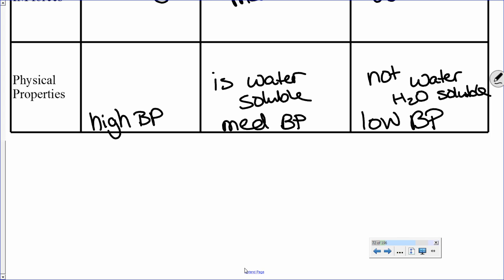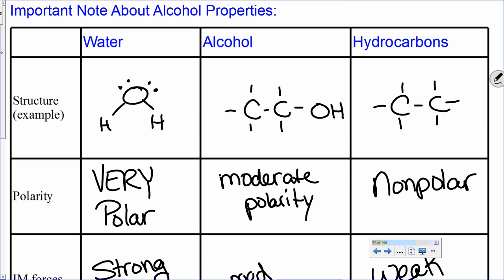What's nice to understand about this is the moderate structure that alcohols have. What I mean by moderate structure is they have a portion of their molecule that has that hydrocarbon nature to it, that looks like a hydrocarbon. Then they have a portion of their molecule that's not hydrocarbon-like, that gives them polarity, that gives them the ability to interact with water molecules, which gives them solubility in water that hydrocarbons just don't have.